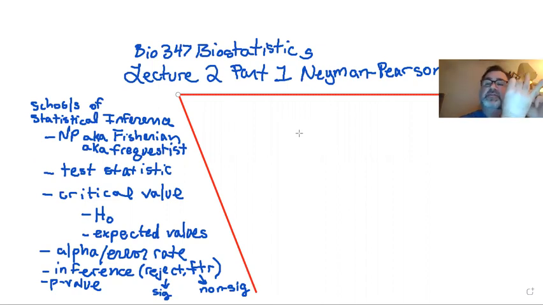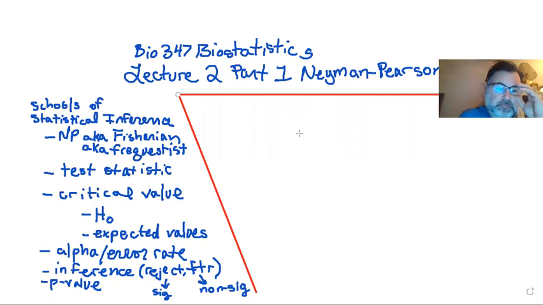If you ever did a chi-square test or t-test and you look up the critical value on a table with the given degrees of freedom, you did Neyman-Pearson. We also call this the Fisherian significance testing or the Frequentist School of Statistical Inference. It's called Fisherian because Sir Ronald Fisher was a statistician, and he came up with the rule of thumb that if your p-value is less than 0.05, you reject the null hypothesis and your data is significant. So that all comes from a guy named Ron Fisher.